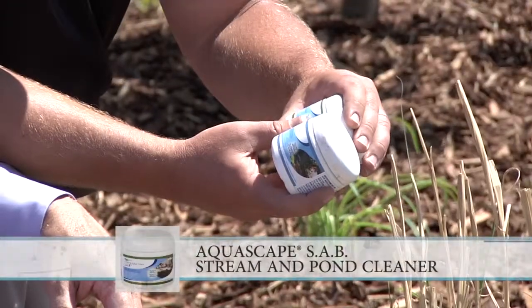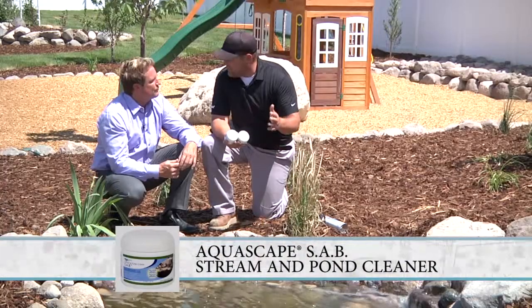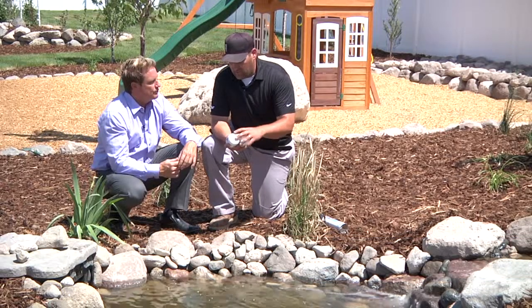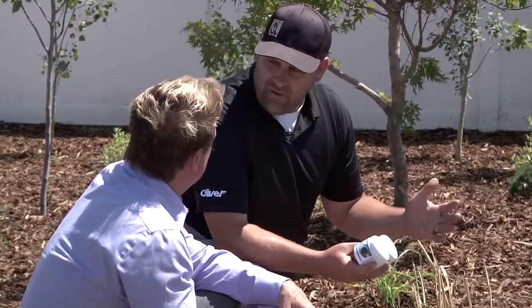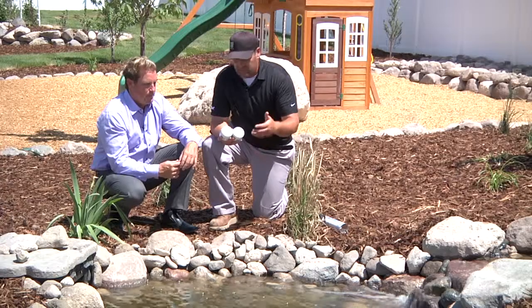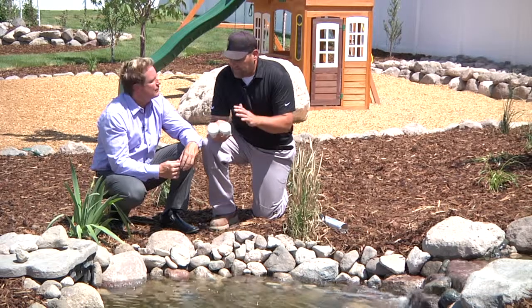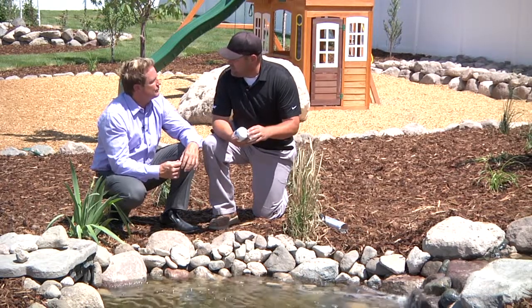This one's called a Pond Clean. Once you put it in there, the pump will pump it through the water, and all the sediment will go to the bottom, and you get a nice clear pond. This is also a beneficial bacteria. You do have to have that in there for the ecosystem to function properly. Yeah, so it's basically an outdoor living organism. If you're having fish and tadpoles in here, they have to have the right pH in the water. So it's more labor intensive than a pondless that wouldn't have any fish in it. Yeah, for sure.